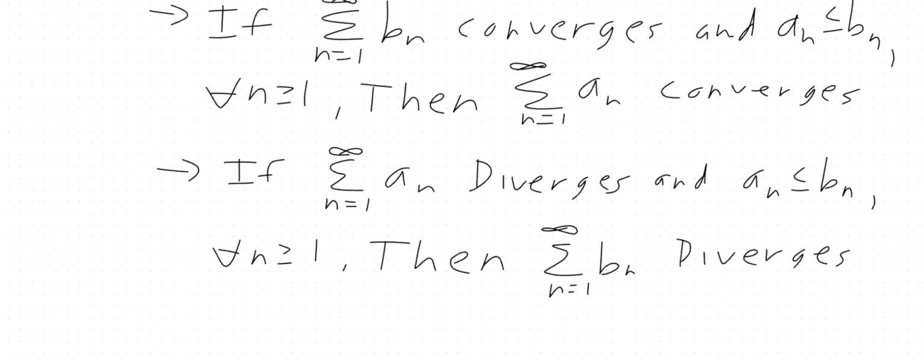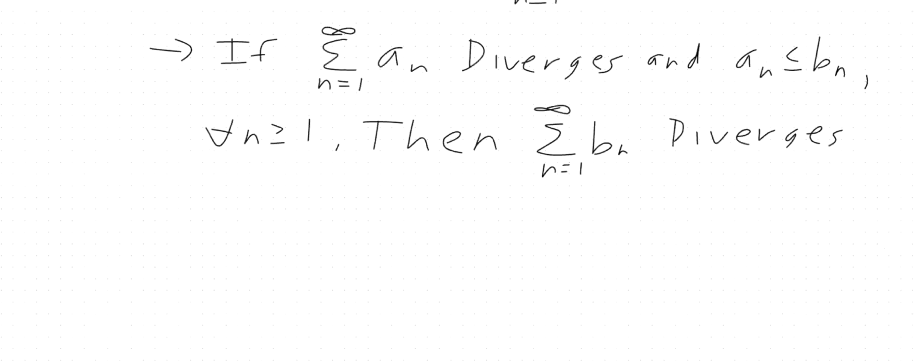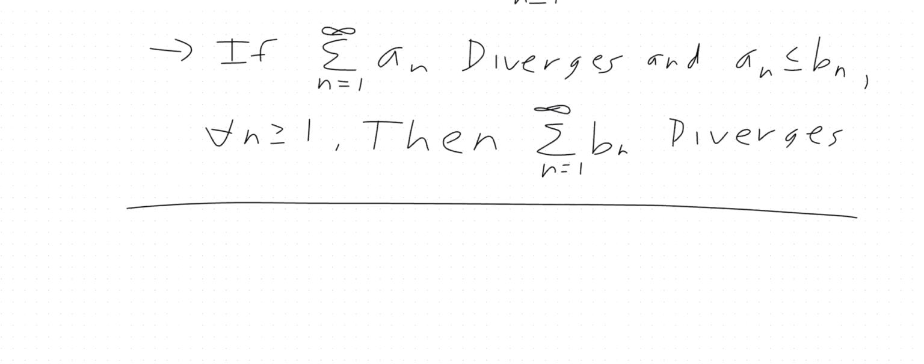We can't say anything else, though, if it goes the other way. If the small one converges, don't know about the big one. If the big one diverges, can't say anything about the small one. Because the little difference between the two might make the big one diverge, but maybe it's not enough and it still converges. The small one might lose enough that it will converge, but then maybe it doesn't and it still diverges. So we can't say anything.